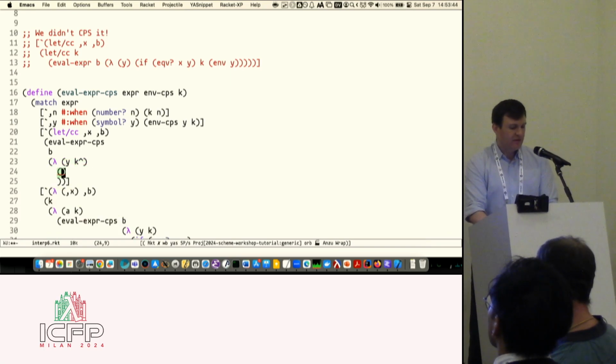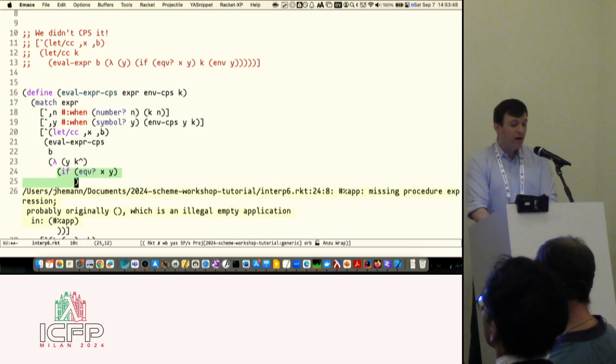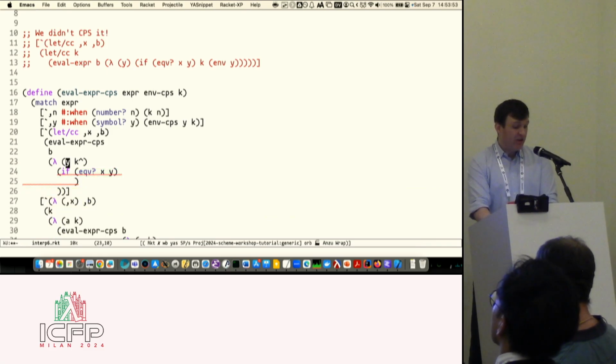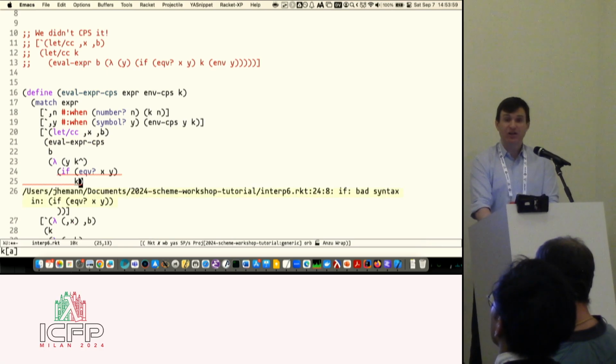So if EQV x y, well, if the thing that I'm looking up is actually the formal parameter, then I want to return that saved continuation.